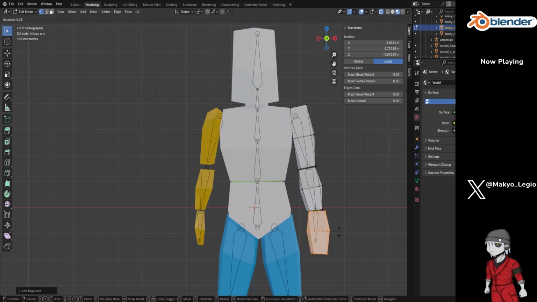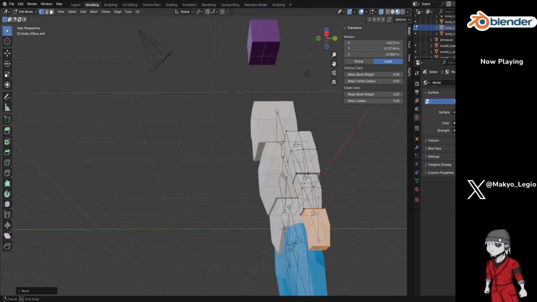Rotate it a bit and scale it down. The necessary adjustments. There we go.